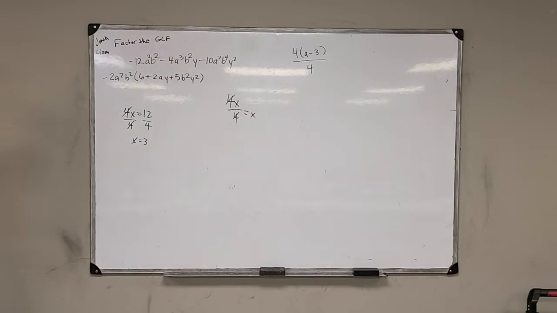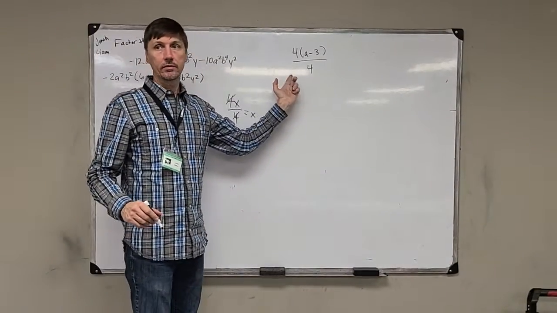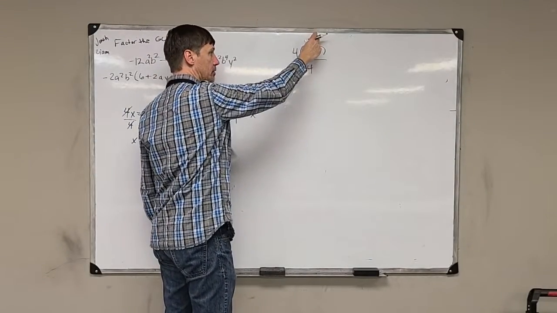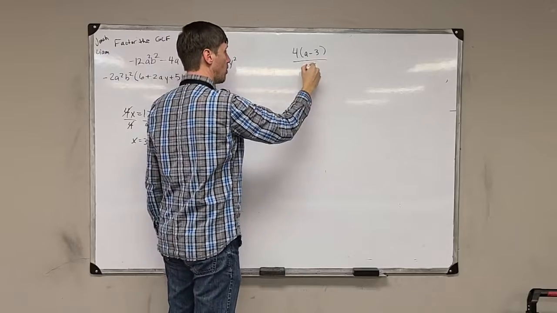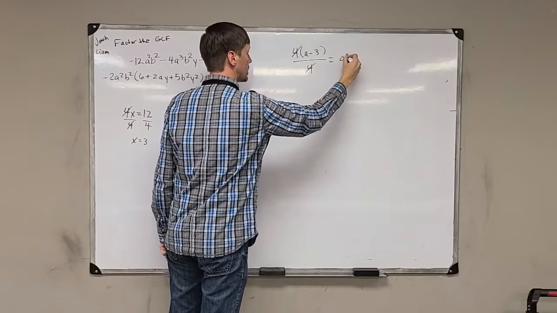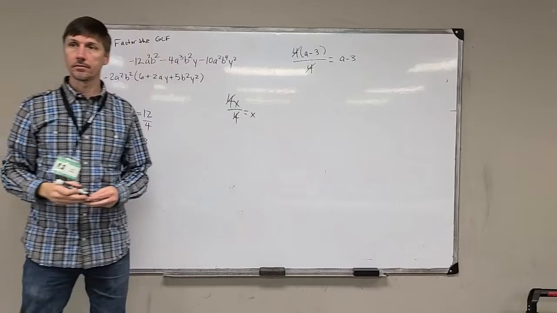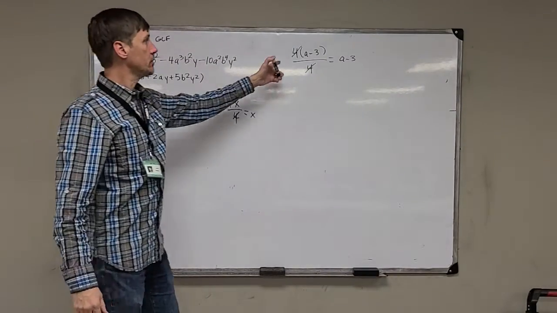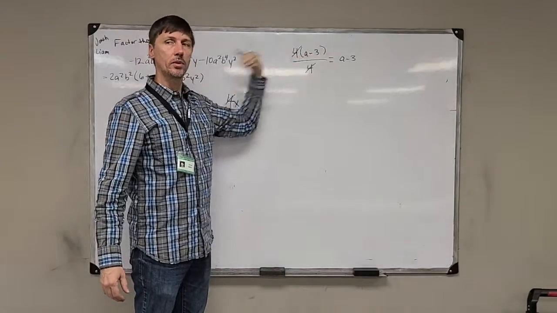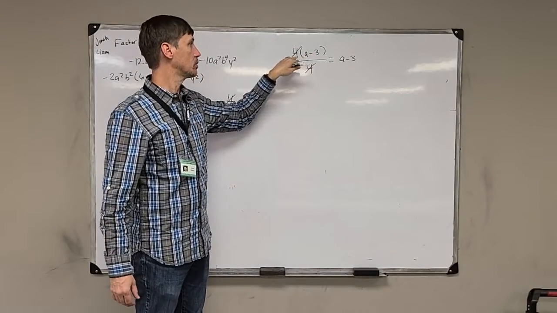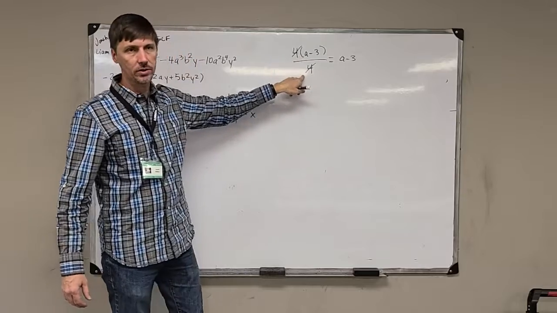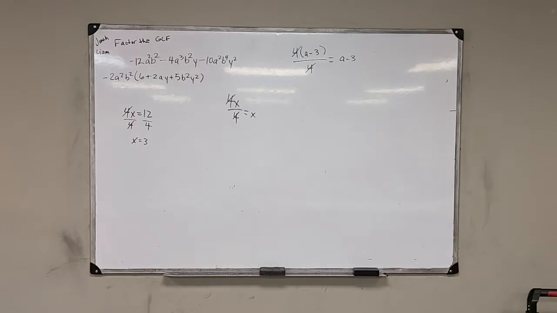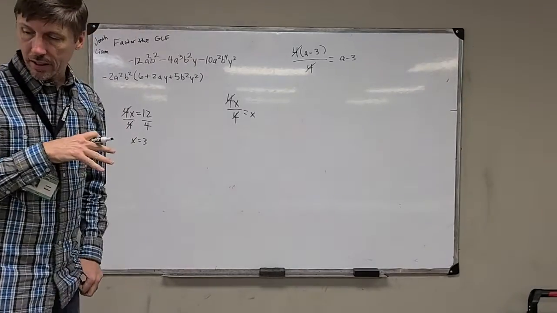Okay? That's the same kind of thing we have right here. Does everybody see that? So we've got 4 times some value divided by 4, and our 4's would cancel out and we would be left with just that value that was on top. You can see this looks like what we've been doing when we pull out the greatest common factor. Sometimes when we pull out the greatest common factor, it'll cancel with something on the bottom of the fraction and it'll simplify our whole expression. I just want to make sure that makes sense to you guys.